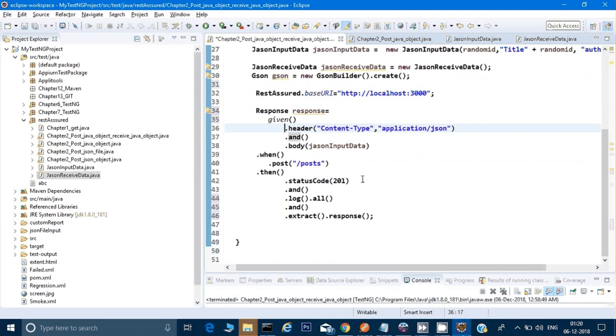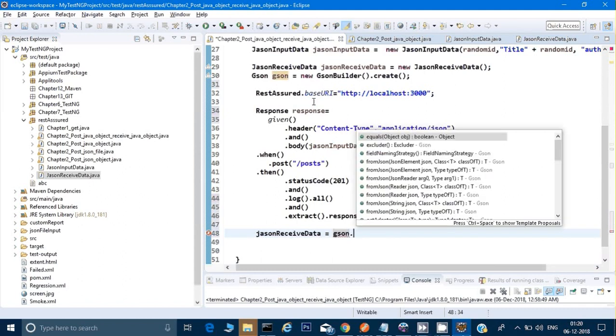So once my call goes on for the post, it will store my response into my response object. All right. Now I need to fill this JSON receive data with this response. So I will copy gson, paste it here, and give equal to, and now I can use this Gson object.